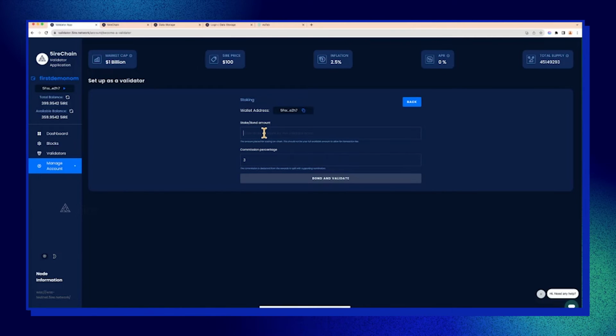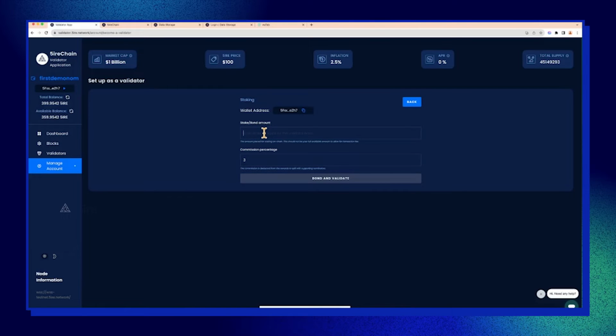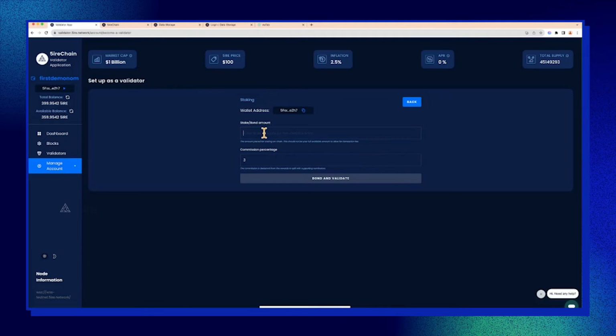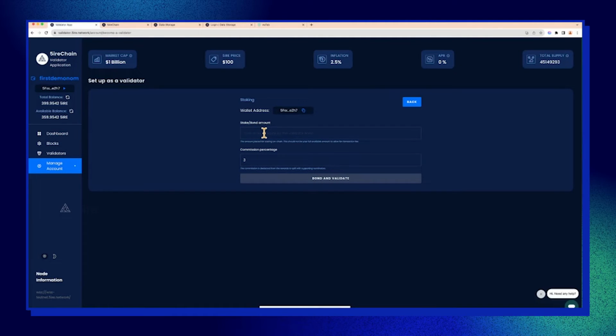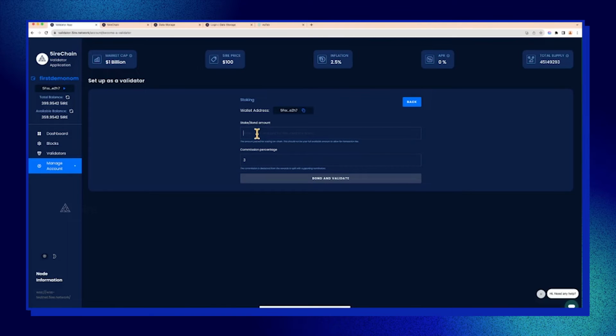So the commission is the cut you take as a validator before the rest gets split proportional to the stake. Regardless of whatever you got self-staked, you take it as a commission that you can use to pay for your operational expenses. Everything other than that is split, and I cannot stress this enough, proportional to stake. That is every nominator's respective stake and your self-stake, because you as a validator are also staking tokens to the network. Yep. And in terms of the minimum stake for validators, there's a minimum of, let's say, 200.